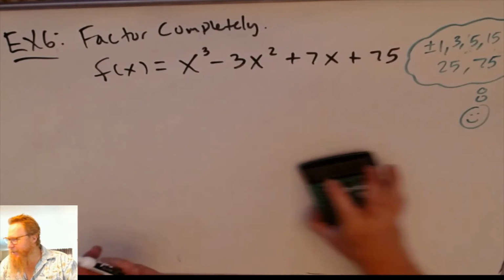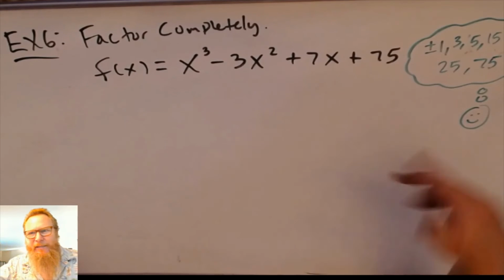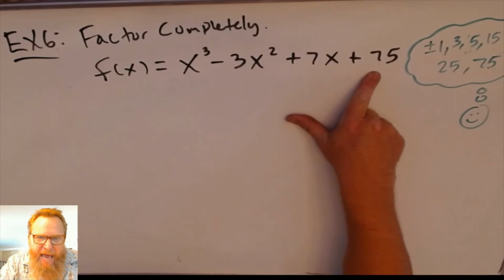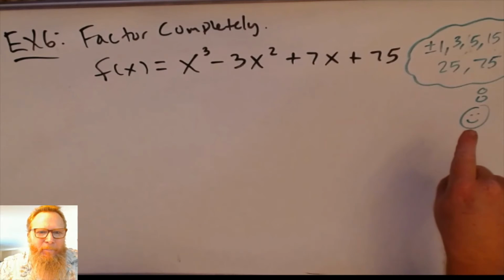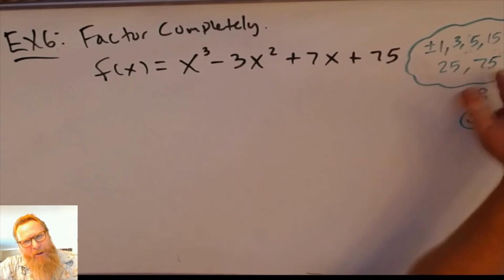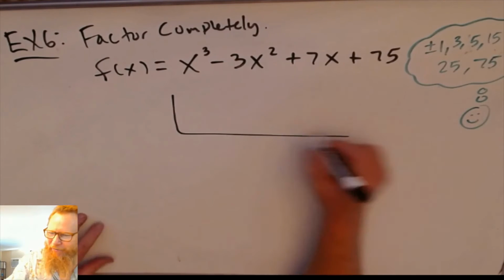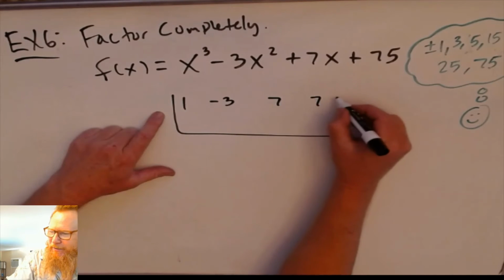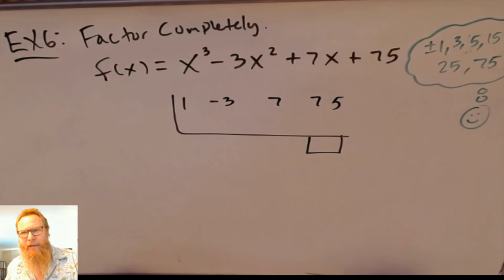Hopefully, when you're doing this on your quiz or on your test, you can just make the list mentally, at least, so that you know what you're going to be trying. So don't try 10, don't try 2. That's mainly what this list is for. It's telling you what not to try. Don't try any number that's not one of these numbers, right? All right, let's dig right in and go for it. Maybe we'll get lucky. 1, -3. You only got to get lucky once. That's what they say anyway.